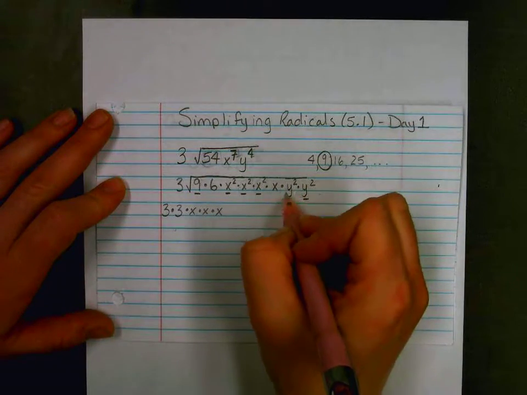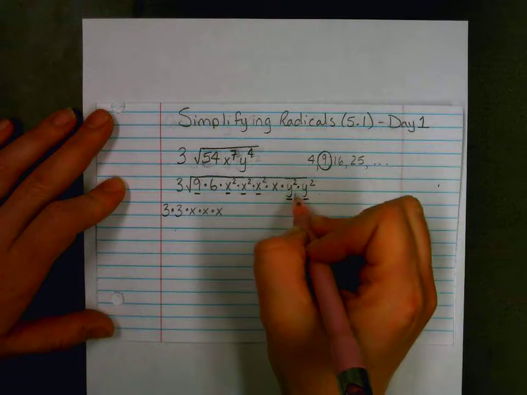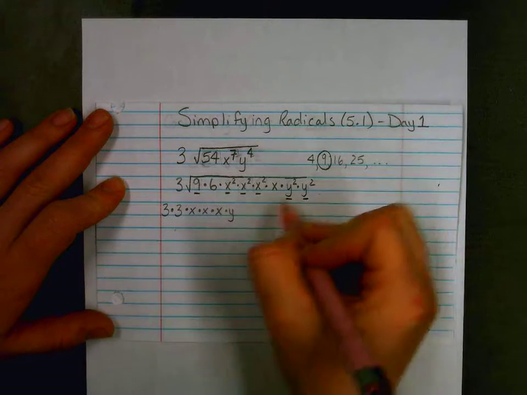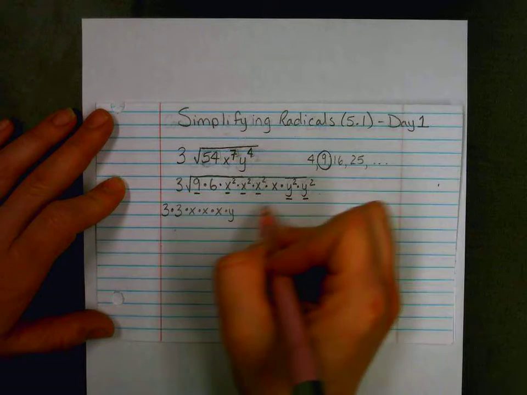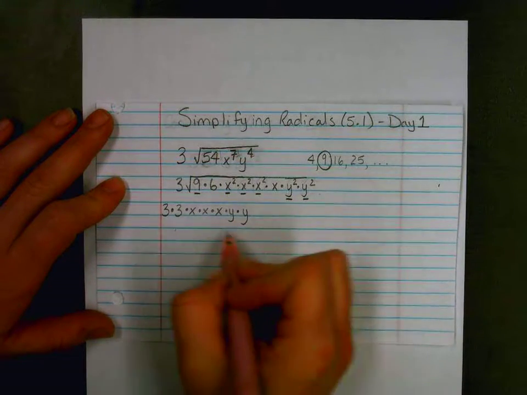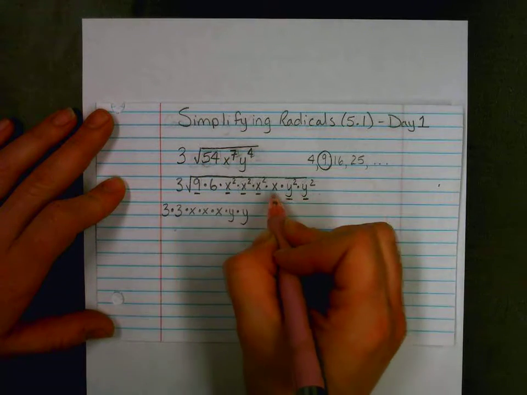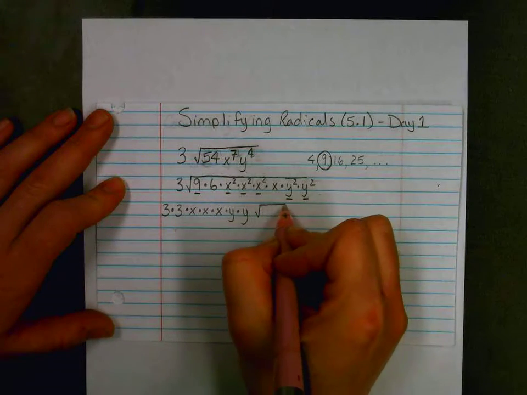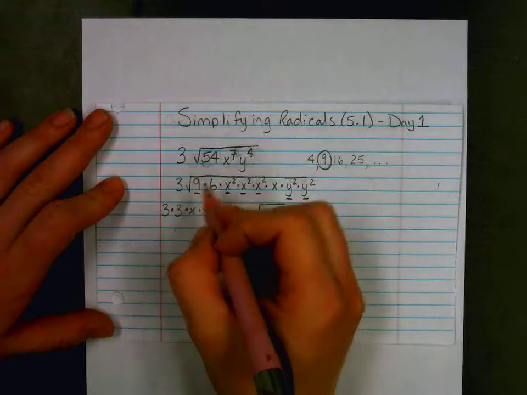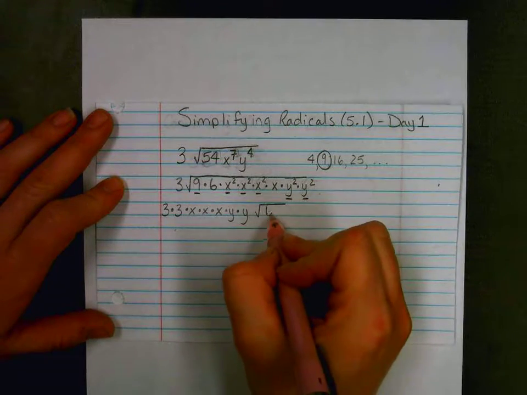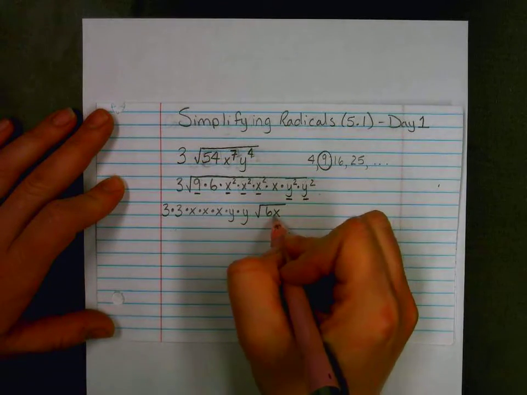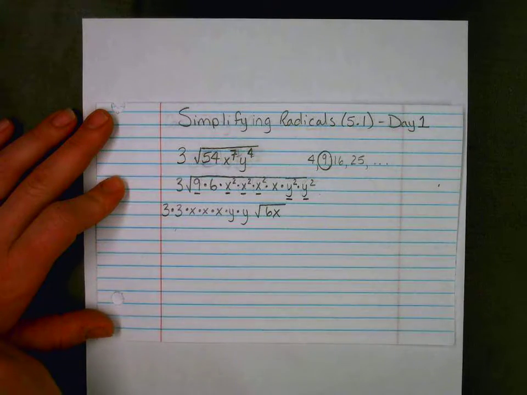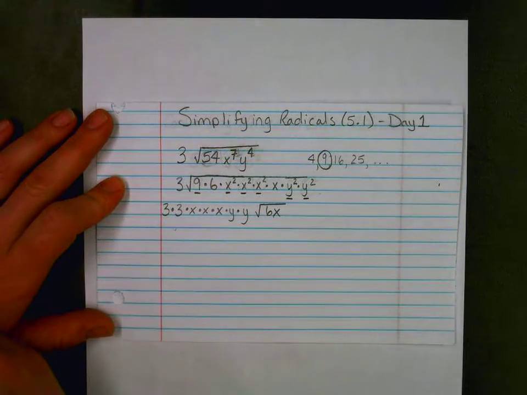Now I'm going to take the same thing and take the square root of my y squared, which is simply y. Square root of y squared is simply y. So all of these values I have brought outside of the radical. You're going to ask yourself, well, what is remaining inside of my radical? The 6 and x. These were not perfect squares, so I cannot bring them outside of the radical.